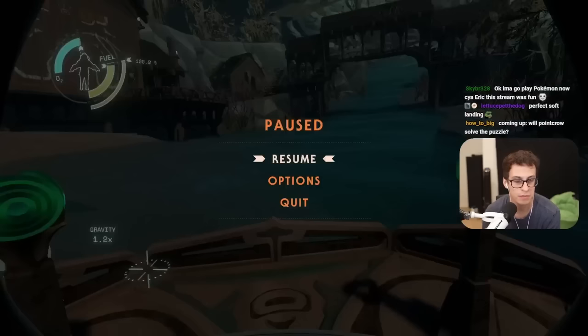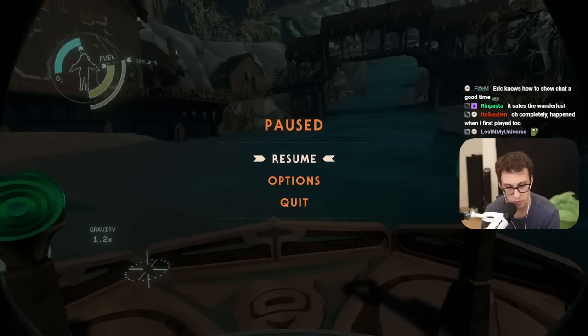I just had an epiphany. Do you know that torch that we find with the ghost matter? I wonder what happens if you take that torch and you light it. I wonder if you can light it at one of those green bonfires.